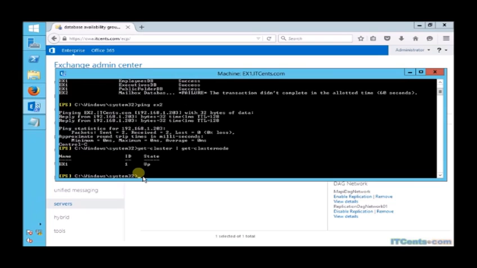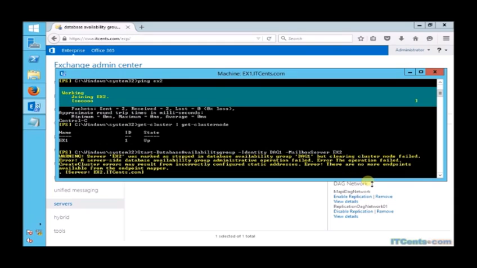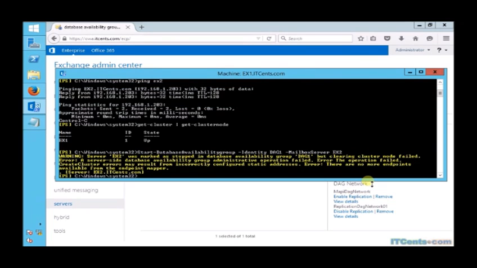And what I would like to do is execute this: Start-DatabaseAvailabilityGroup -Identity DAG1 -MailboxServer EX2. Remember, previously we used stop. Now we're using start. It gave me a warning. That's fine. I'll continue with it.